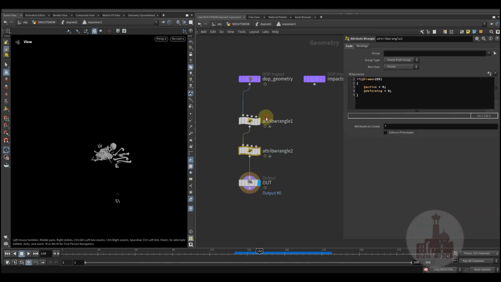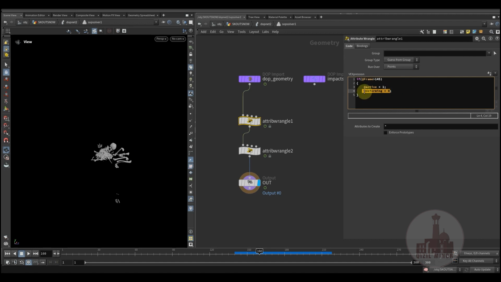And in the subsolver, I'm creating this condition. So at frame 145, I would like dynamics to take effect, with active being 1 and deforming being 0, which is responsible for the animation.